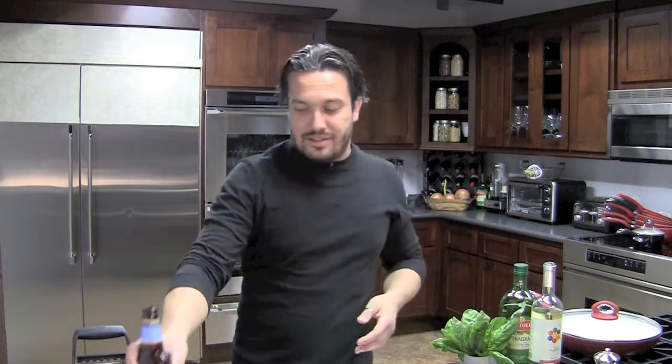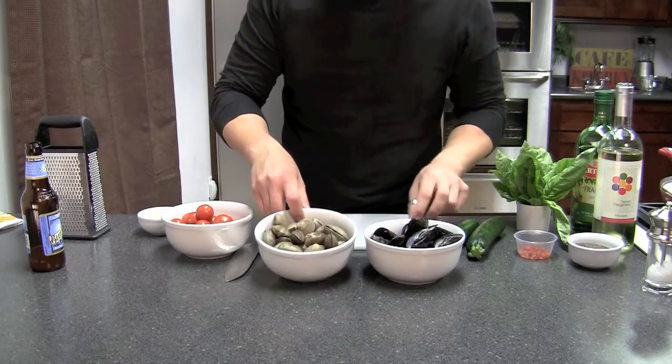Few things you're gonna need to make this dish. Of course, it's a clam and mussel dish, so you're gonna need clam and mussel. You see the little dicky hanging out? This is a microphone. It's not a professional cooking show. You need clam and you need mussel if you want to make clam and mussel dish.